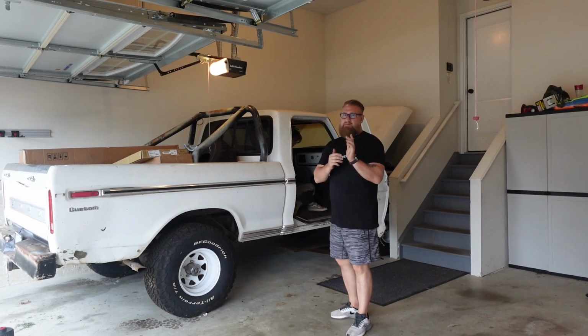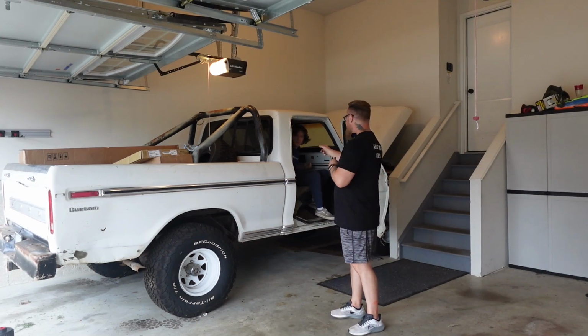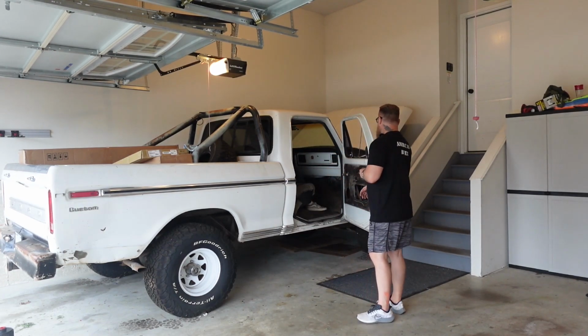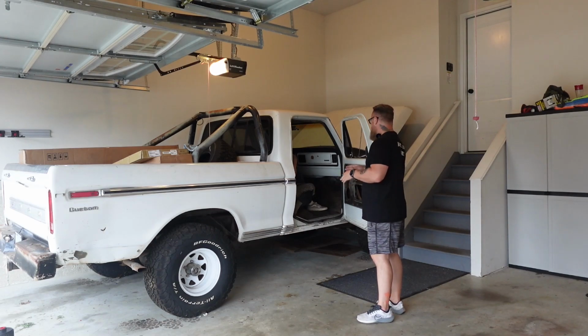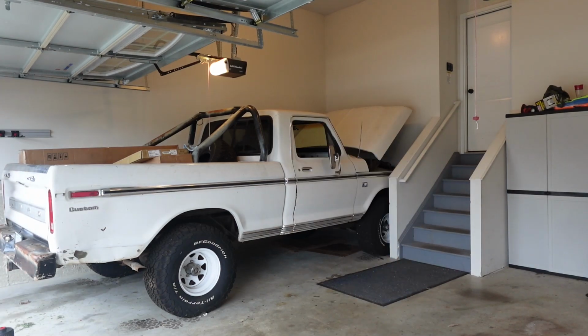All right, first thing we're gonna do, fam, is try to get it backed up. I'm gonna have Ike stay in the truck. You stay in the truck. Stay. And we'll see if we can get it moved out enough to test the brakes, to see how that pedal feels. What you're checking for is any weird feedback it gives you, like it's too high, it's too low, it catches, it jerks, anything that doesn't feel like a smooth transition.